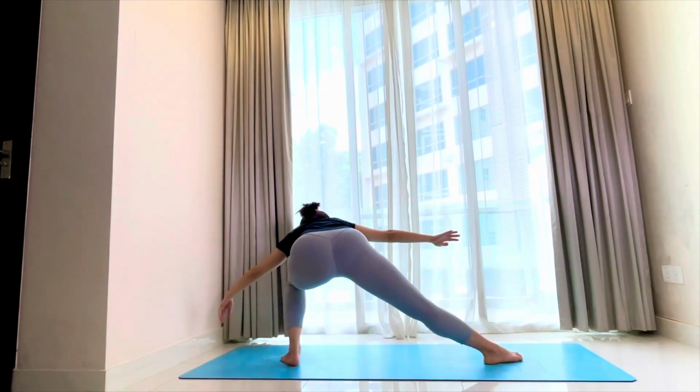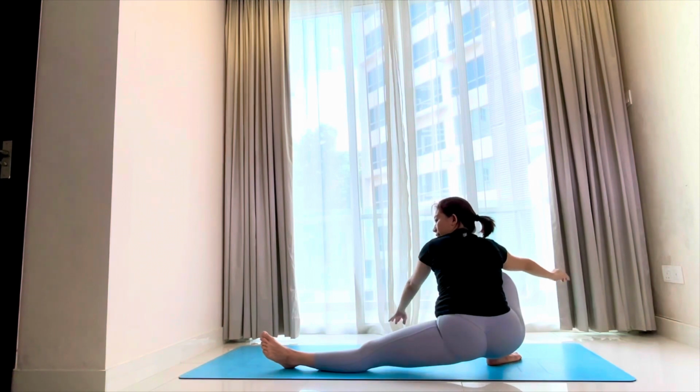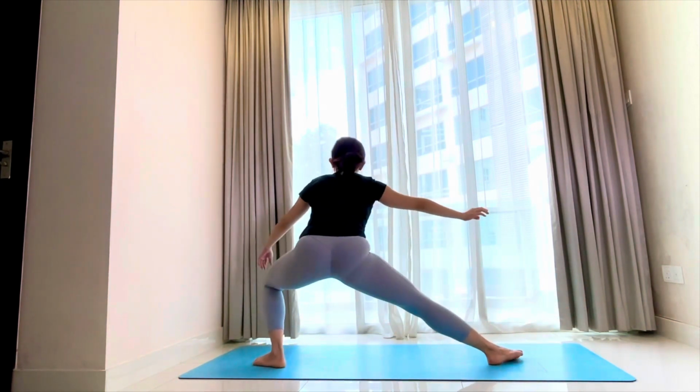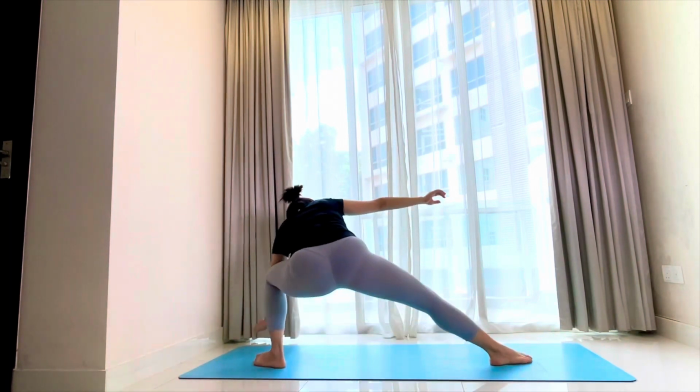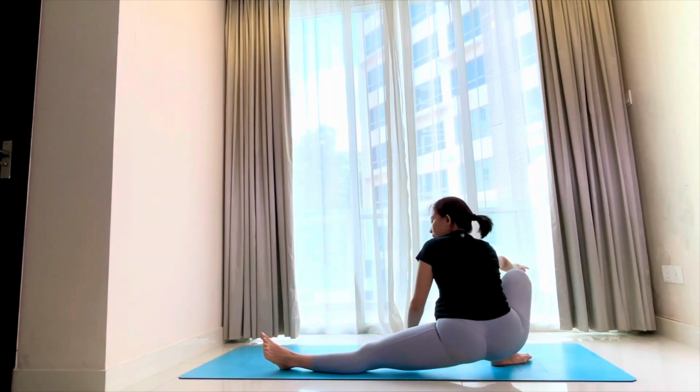Inhale, shift the hips over, and skandasana to the right. Inhale, shift the hips over, skandasana to the left. One more. Inhale, exhale, skandasana to your right. Now from here, I want you to do a bind.